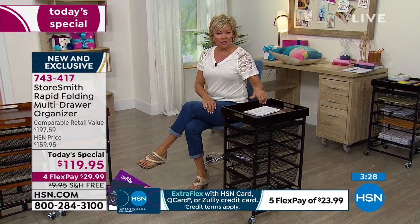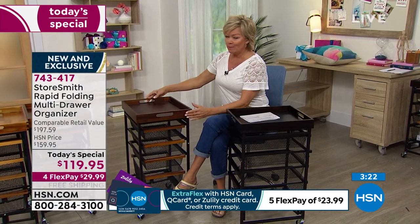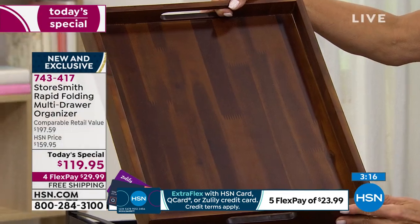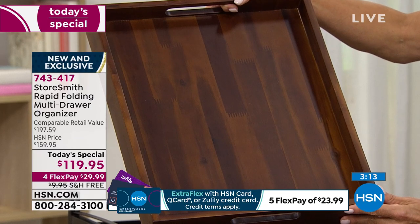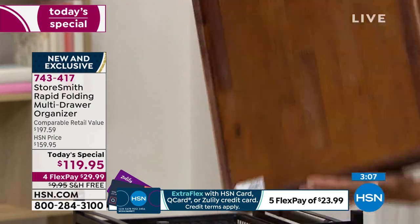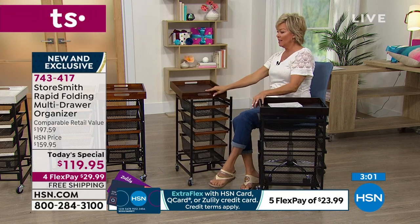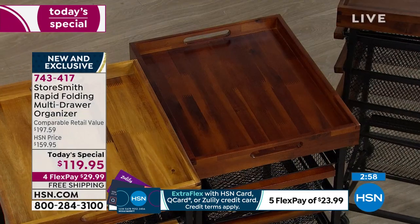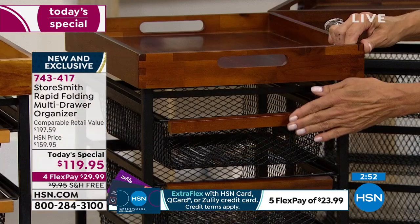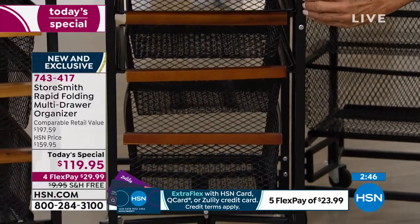Let me update you on colors. This one is the espresso, which is as close to black as you're going to find. The walnut seems to be second most popular today, so if that's your favorite, don't wait — when it goes today, it's going to be $40 more tomorrow and you'll pay for shipping. There's wood on the front and on the back, and you can tell this is great quality wood. Next is my favorite, the chestnut — I think that's so rich. You can see those drawer pulls are the same beautiful matching acacia wood on all four drawers, mesh powder coated steel baskets and powder coated steel framework.